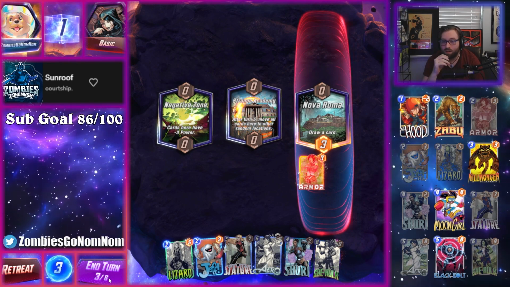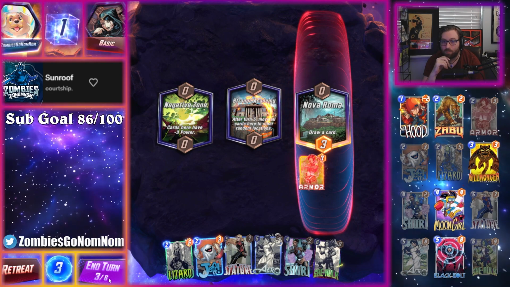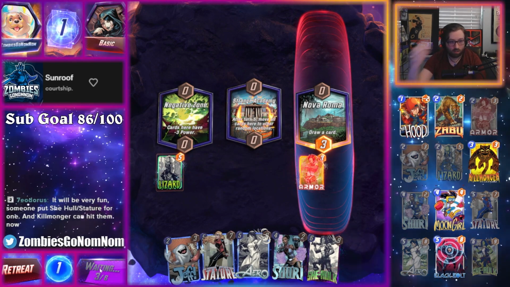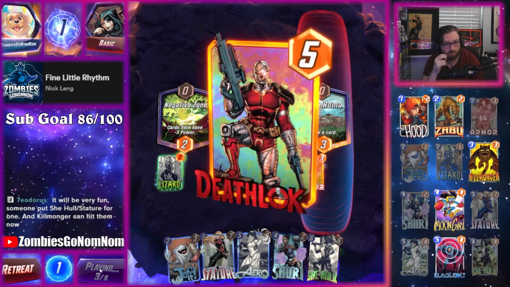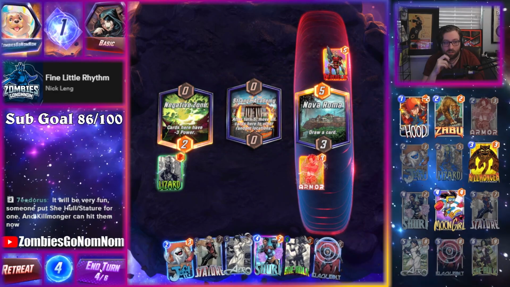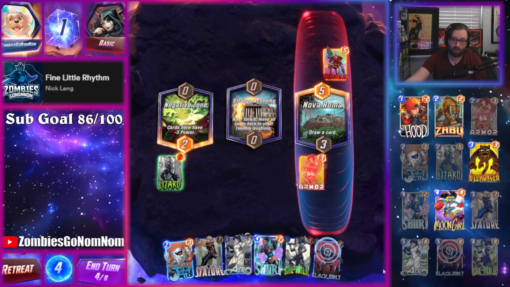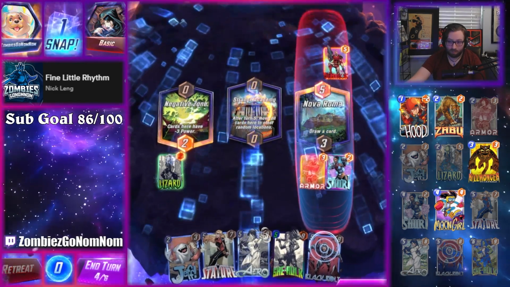So next turn's probably our Shuri turn. So we probably just want to get out our best stats for the cost, which should be Lizard, because they're not going to play a lot into the Negative Zone. Go and put She-Hulk, Stature One, and Killmonger can hit them now, yeah. Okay, so it's just like Death Wave, maybe? I don't know. We got our Black Bolt, so this is probably a snap.